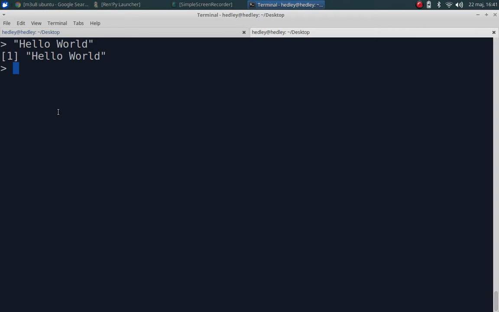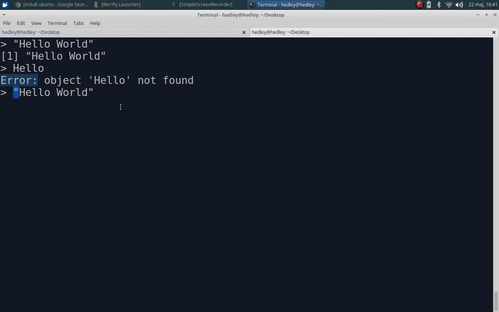Then, as I mentioned before, you can store these things in an object. Let me write something like hello, and when I do this, I get an error. This error is very important because it tells you that this object, because it doesn't have quotation marks, is not found.